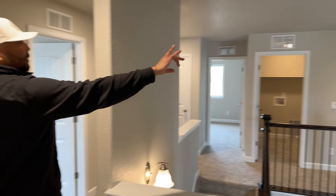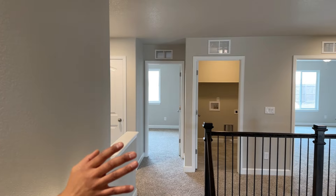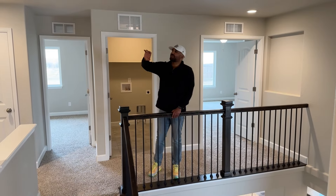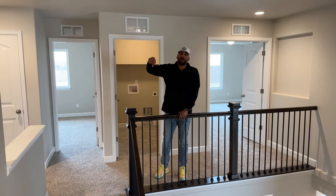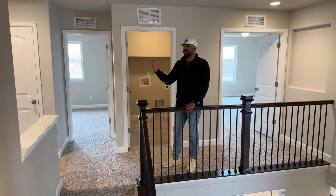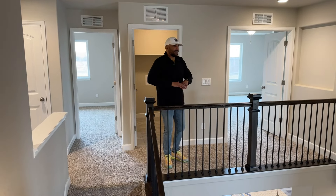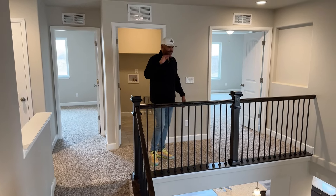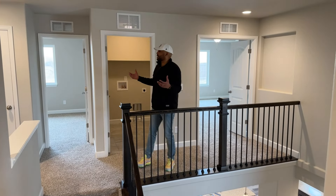Look at the ceiling here — we have every light on and it's daytime. They decided to paint the ceilings the same modern gray as all the walls. In my opinion, ceilings should always be white, because then it makes the eye travel upwards and makes the house feel bigger. This house has a lot of verticality, but it kind of doesn't feel that way — it's sort of dark through here.